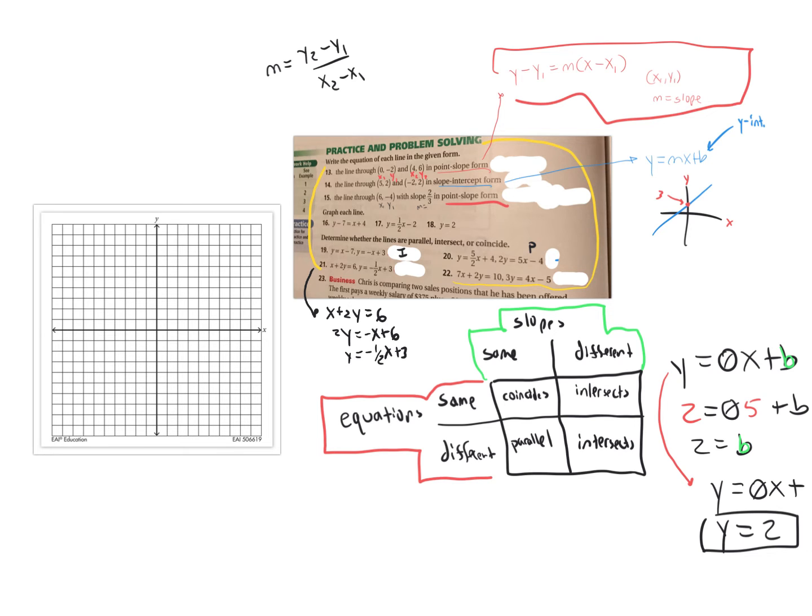So then we're just comparing this green box equation to this other equation, which also says y equals negative 1 half x plus 3. So the slopes are the same, and the equations are the same, which means these coincide. All right, so that's that. Once again, notice how we had to make sure both were in slope-intercept form first.